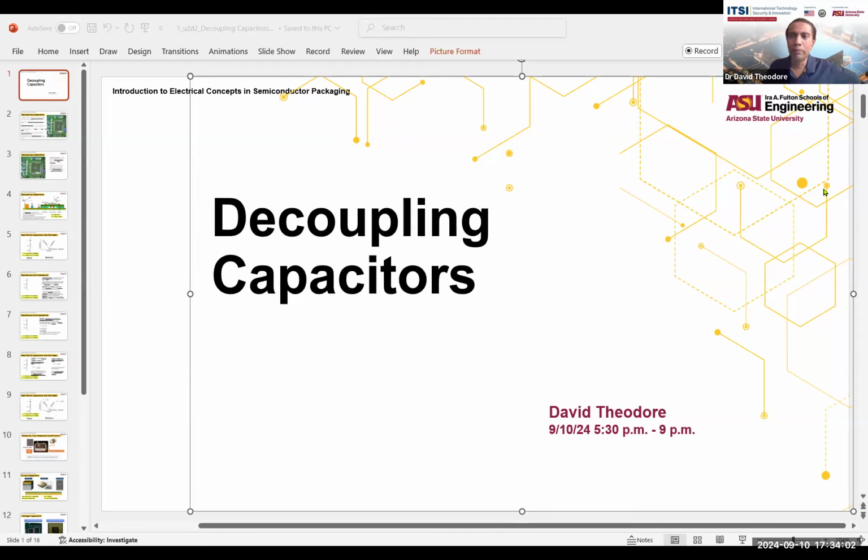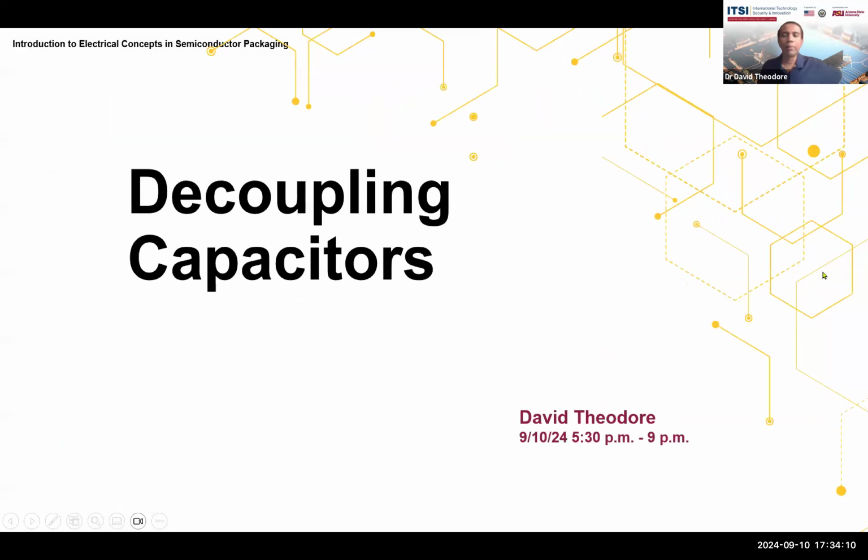our session with the topics that I'm going to cover today. The first topic deals with decoupling capacitors. Professor Alford spoke about power supplies in the last session, which was yesterday. One of the key functions of a power supply in the context of semiconductor packaging is to provide power to the semiconductor chip, and the fans and so forth as well, but primarily to the chip that is doing the logic. And this supply has to be very uniform.